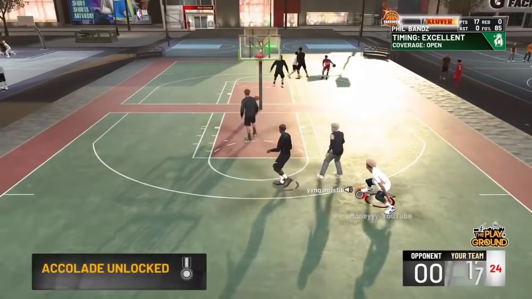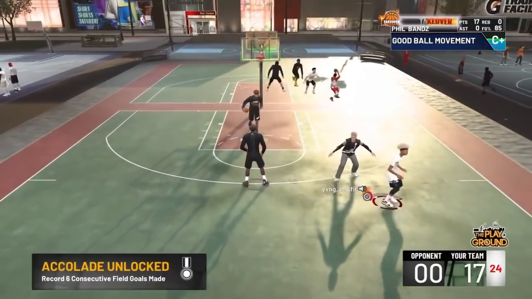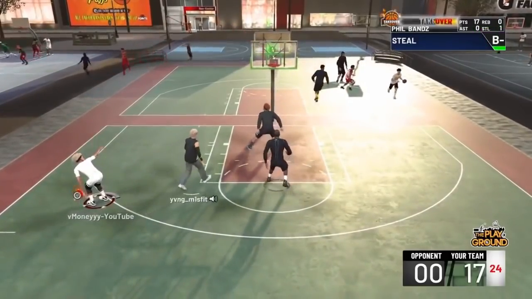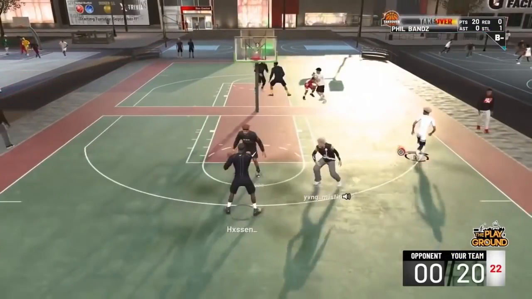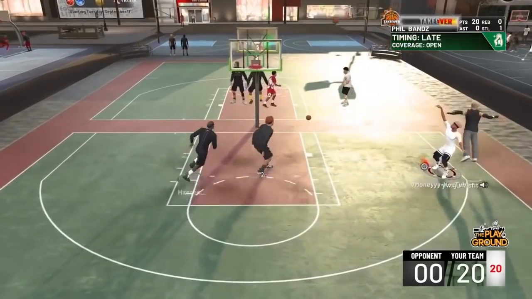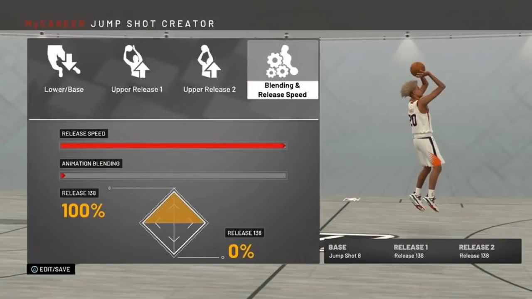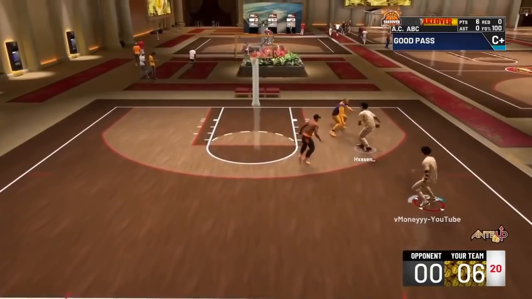A lot of people know about this base, that's why I'm saying we're gonna start off with the basics, what everybody knows about, and then we go get into the really fire bases that nobody knows about, you feel me? But yeah, base 8, don't get me wrong, is still a good base. If you guys see these clips, I'm either getting 4 whites or greens. This base is a really good base, bro. Do not sleep on it. Make sure you guys try out this base when creating a jump shot.